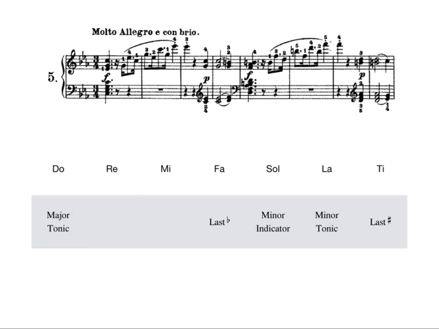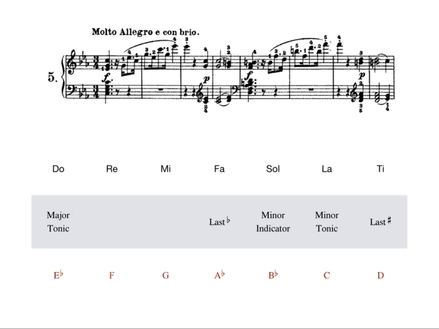We have 3 flats, and our last flat is A flat. We fill in our alphabet and the rest of the flats, and we see that our major tonic is E flat, and our minor tonic is C. Our minor indicator is the 5th scale degree in major, which is B. If it stays within the key signature, if it's B flat, then we know we're in major. If it is raised above the key signature from B flat to B natural, then we know we are in minor and in the key of C minor.